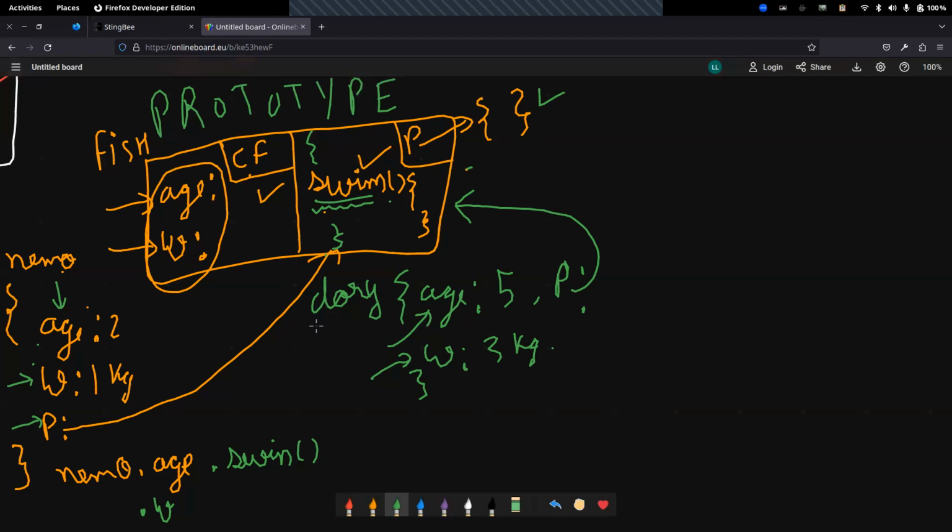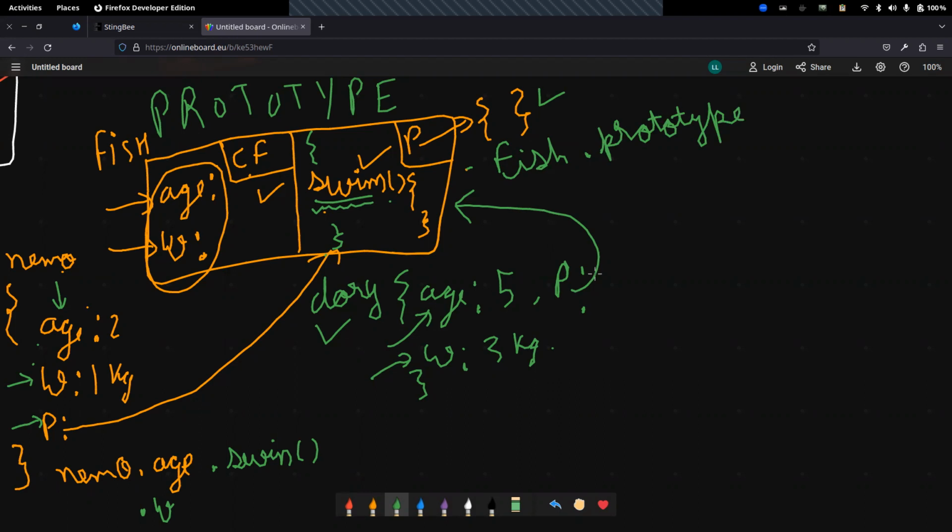So Dory has a prototype. We'll give this prototype some name. Say we'll call it fish.prototype for now.